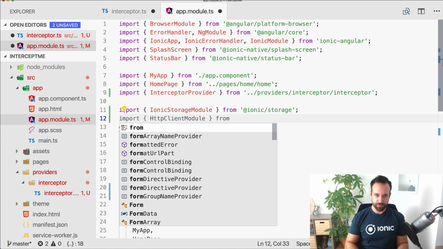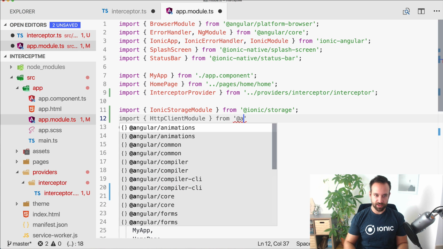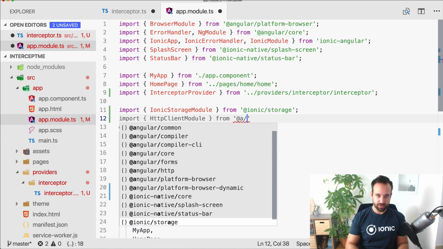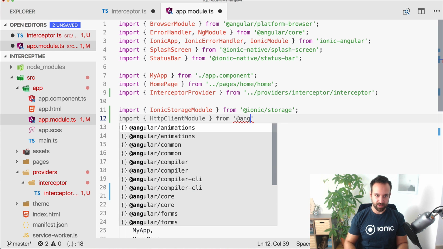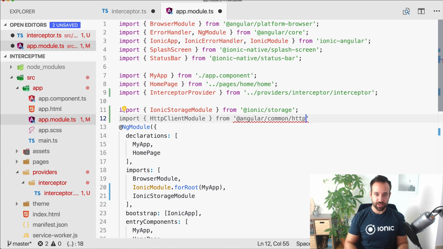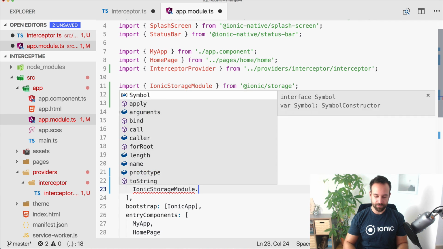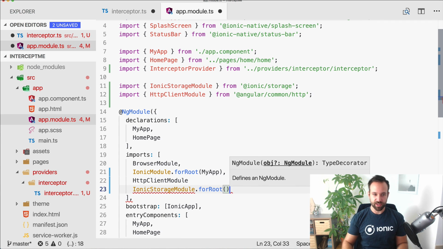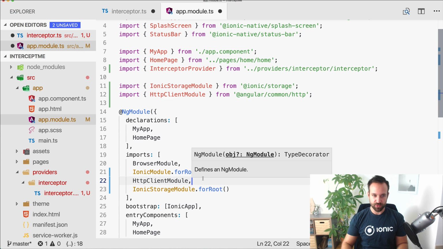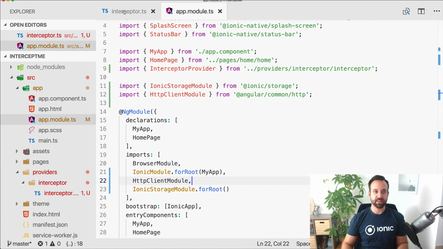So from @angular/common/http, and then add this to our imports as well. And of course, here we got the forRoot command as well. All right, now we got this in place.